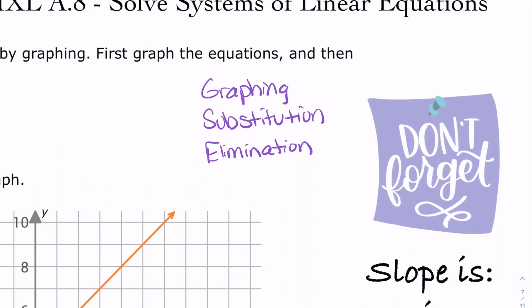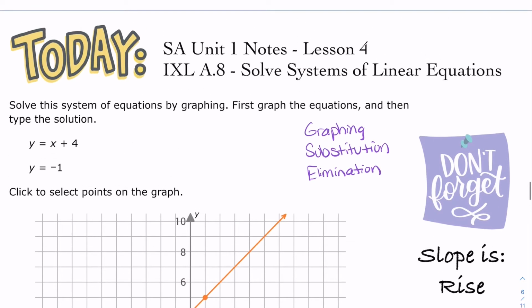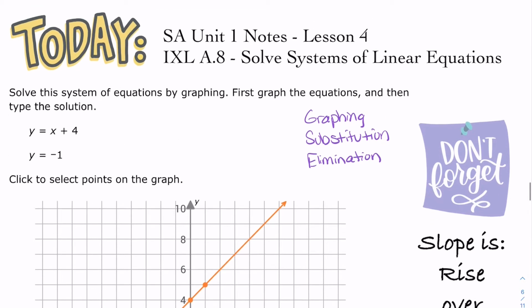So with this, we have a few different ways of solving, and really, I like students to think critically and creatively about which one's best. The software doesn't necessarily let you do that. It's going to tell you it wants you to solve it by graphing or by another method. It doesn't really specify substitution or elimination, but you have the choice of picking which one of those you would like. And don't forget, slope is rise over run. So when we go to graph our equations, we're going to be looking at them using slope, which is rise over run.